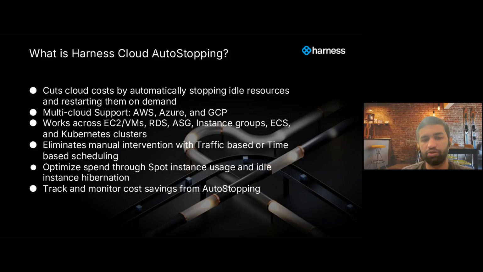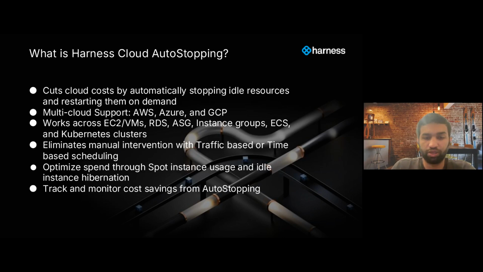Additionally, any resources which are under auto stopping show you what exact savings you're gaining from it. That way you can monitor and track and see what exactly you're saving using auto stopping. So it gives you a holistic view of managing your workloads, which don't need to be alive all the time, and can provide using spot instances, etc.